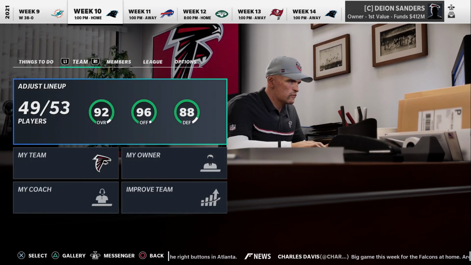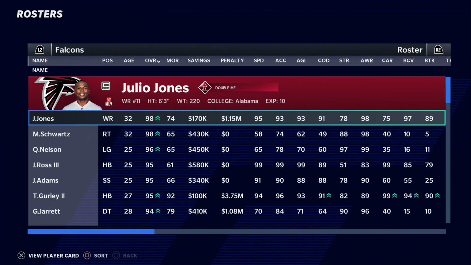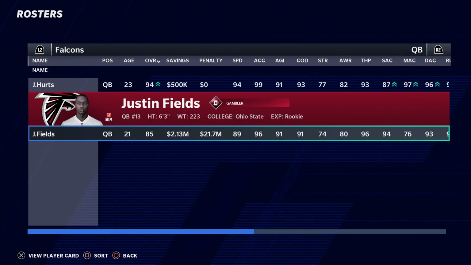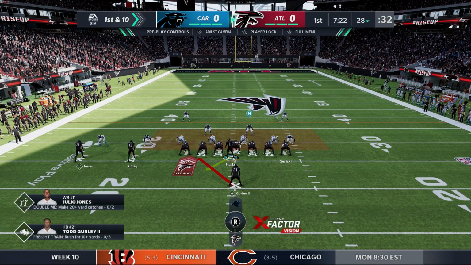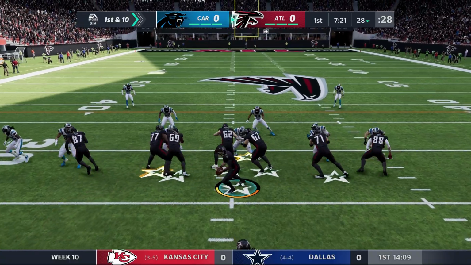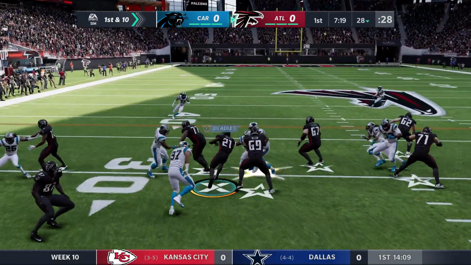Let's look at my team. Let's look at my roster. So I am 2 seasons in. I have Jalen Hurts as my quarterback, got him from Philly. I have Justin Fields, picked him up in the draft this year. I have Todd Gurley as my running back, John Ross as my running back, picked him up out of free agency and made him a running back.